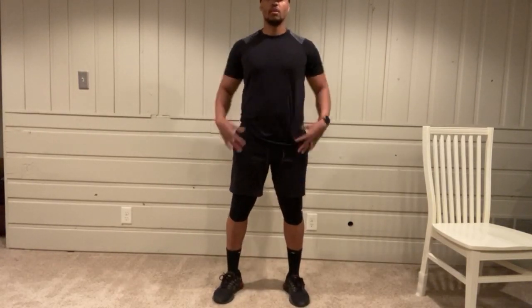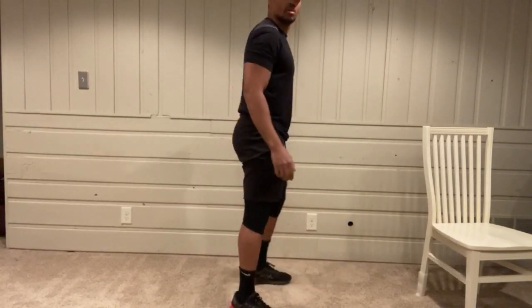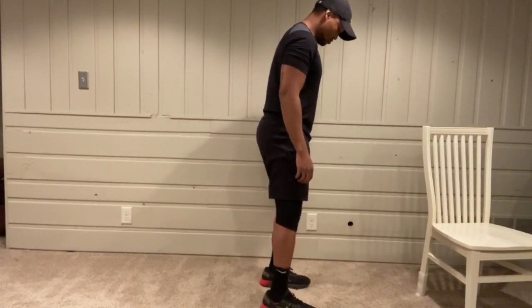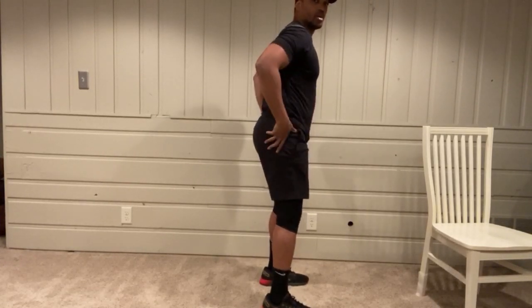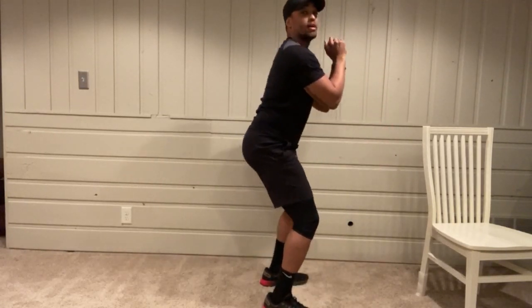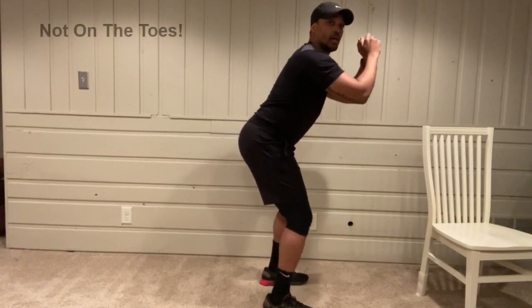So what we're going to do is go up tall, and squat down, and back up. I'm pushing through my heels and through my glutes. Now sideways, so you get that side view. Again, neutral, open, and I have really tight hips, so for everyone at home, you should be able to get lower than this. Like I'm sitting in a chair, right? Sit, sit, sit, and back up, back up. Squeezing your glutes, all through your heels. So notice when I go down, I'm not leaning.